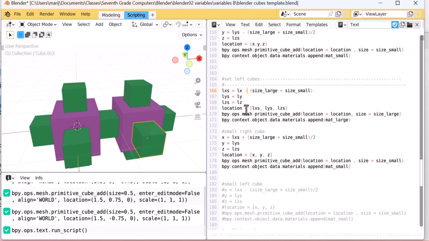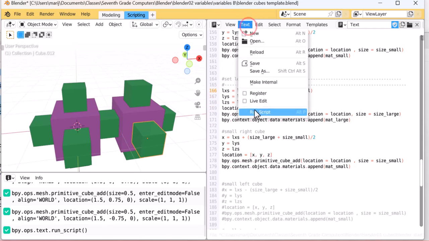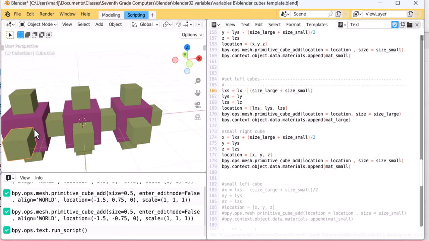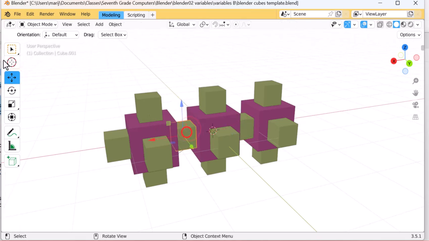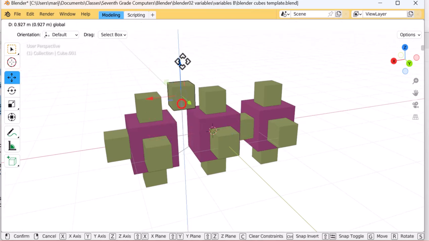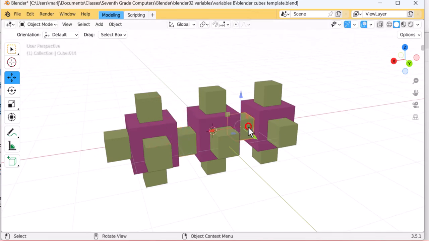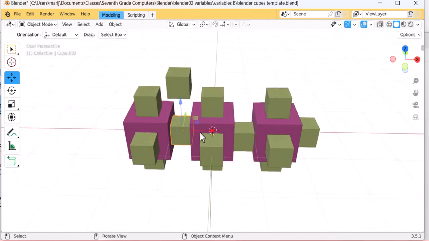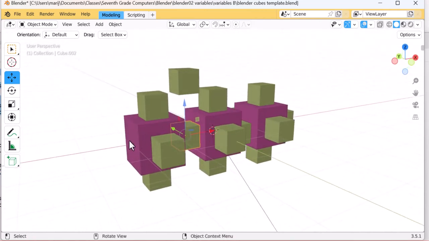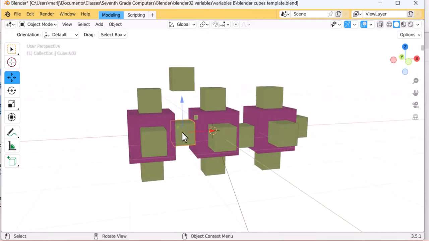And now I don't need, so if I do the left one, right? If I run, but now on the left one, I don't need the right one because there's two here, right? If you don't believe me, let's take a look, right? So if I select, I'm in object mode, yeah. So if I select, oh, wait a second. Is it this one? Yeah, there are two over here. I'm in the wrong position. So here we are. So you see on this one, there are two. So I do need the left one on this one, but I don't need the right one.